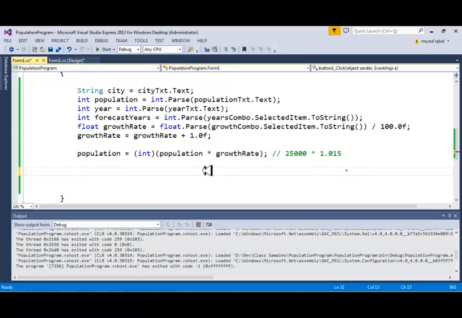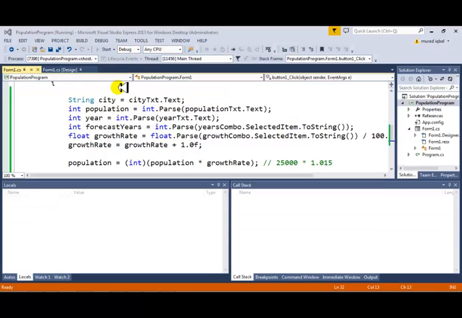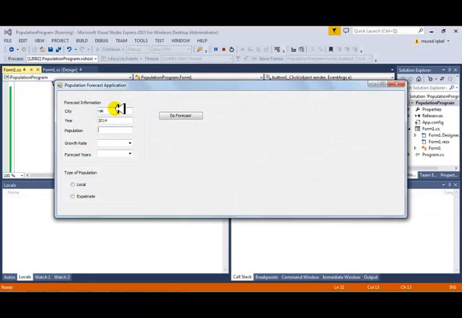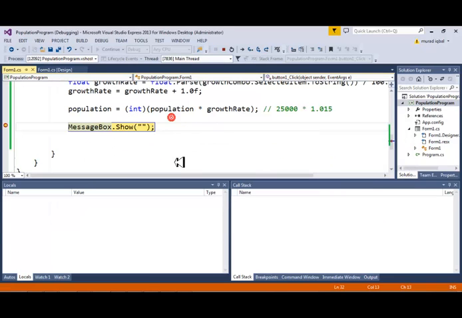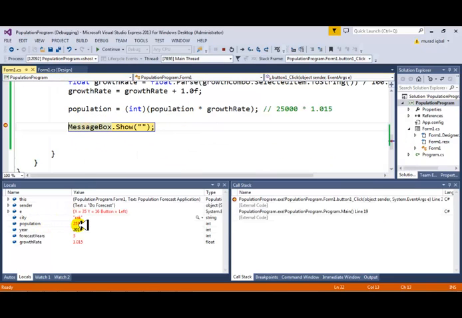Now if you want to see the values, just place a breakpoint to see whatever the current value is of every variable over here, and run this. Fill up the form like Iraq 2014, population 25,000, growth rate 1.5%, forecast here is whatever. We have not done the calculation of this and this one yet. I'll come down to this later on, but for now I just like to see the values. So the population at this point should have become 25,374, because I selected 3%, which is 1.03. Okay, so now this is working for me.